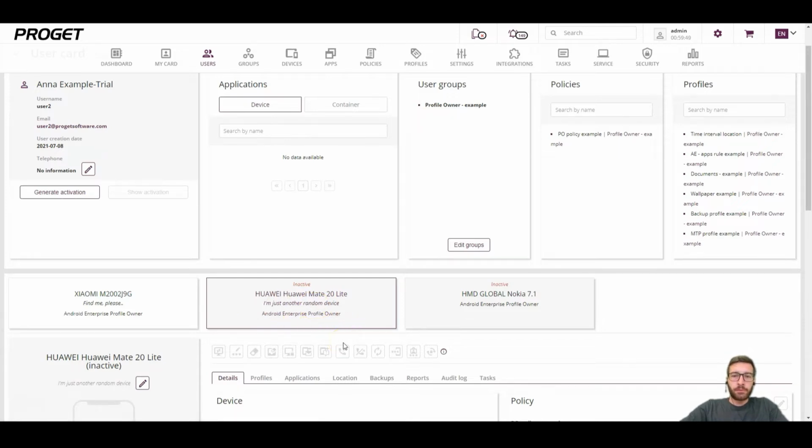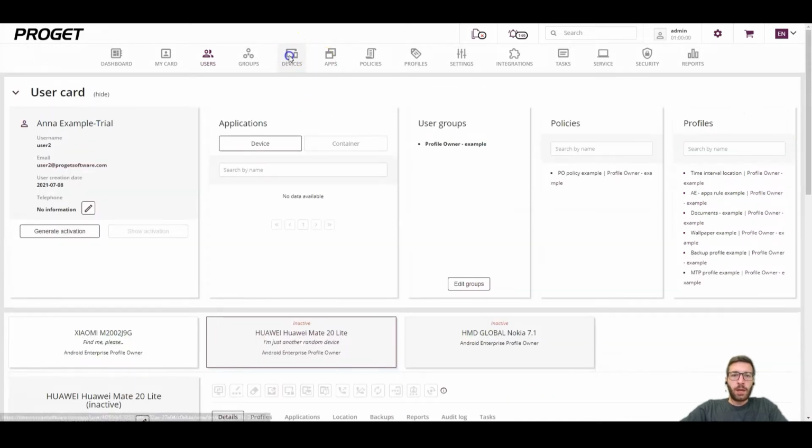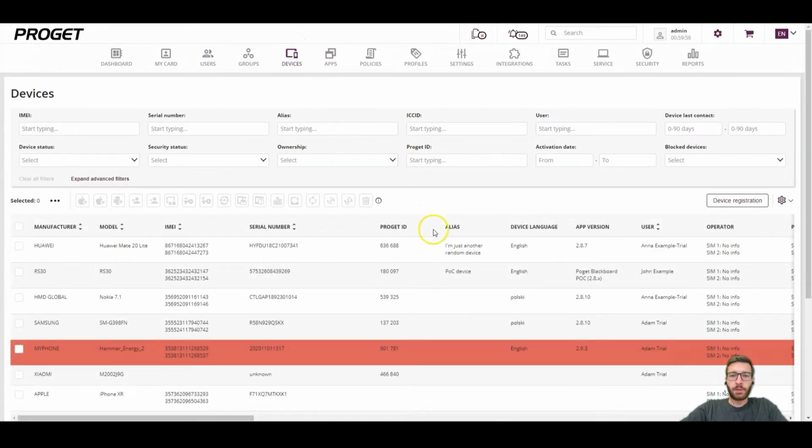So if you have one user with many exactly the same devices, you'll be able to identify them a little bit easier. You just need to use alias for that, and you will be able to find them over here. Also, we added a column called alias, so you'll be able to find that device over here as well.